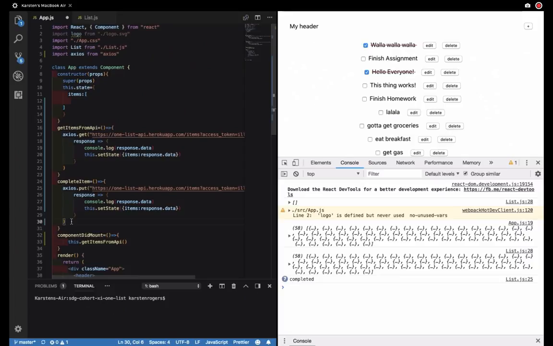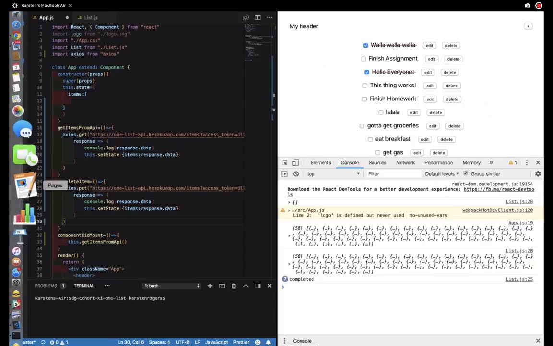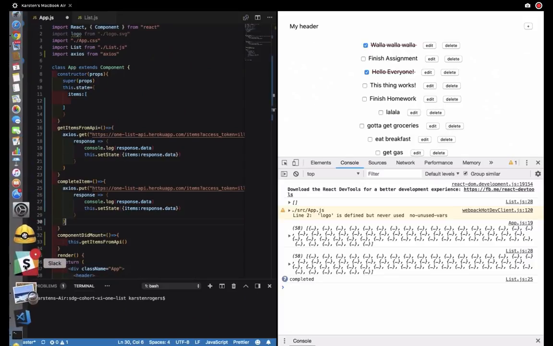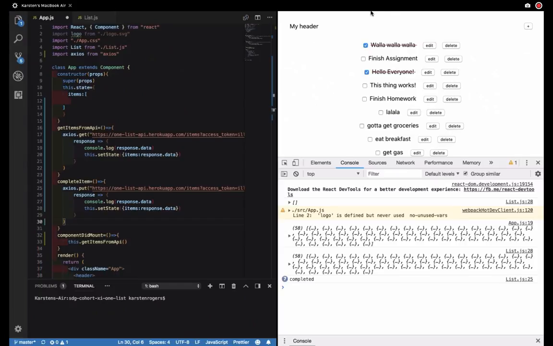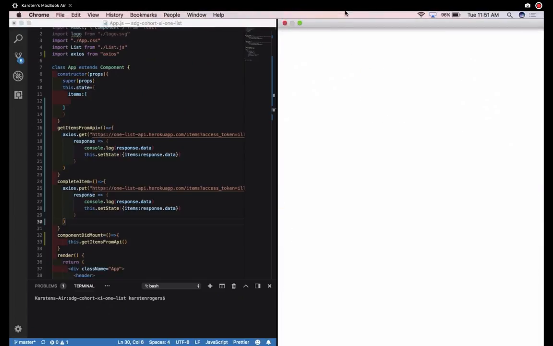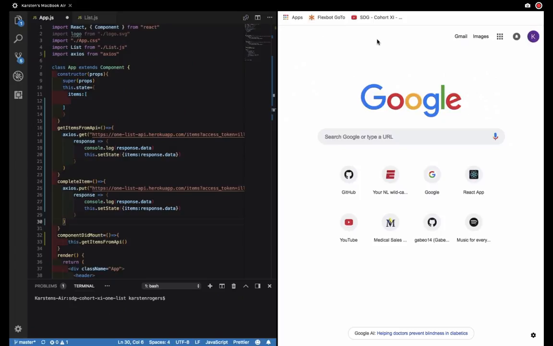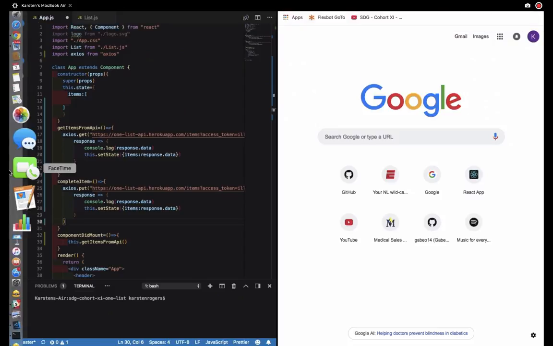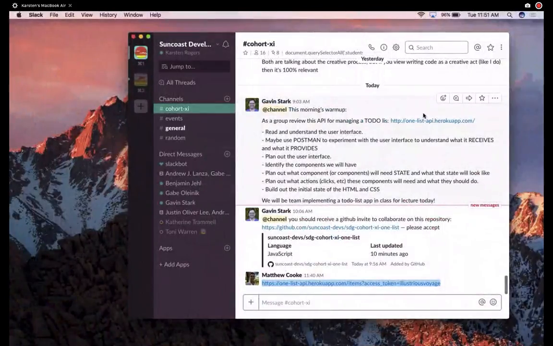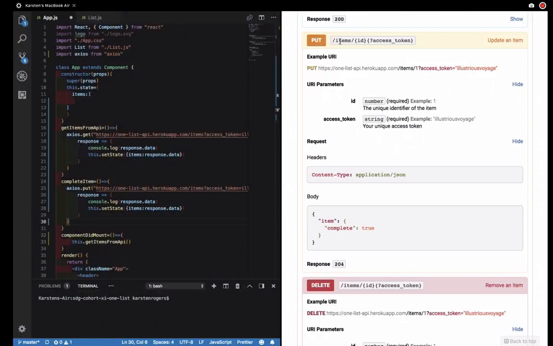If we bring up the documentation in your browser, open a new tab in Chrome. In your browser on the right, open a new tab, please. Command T. Yeah, just go into Slack and click on it. Although I think where we can change an item. There it is. A parameter called ID.